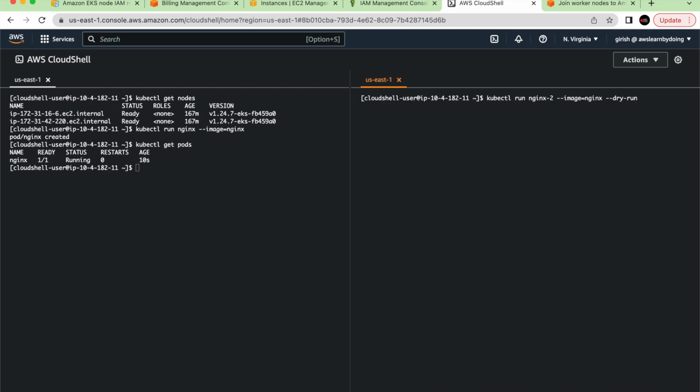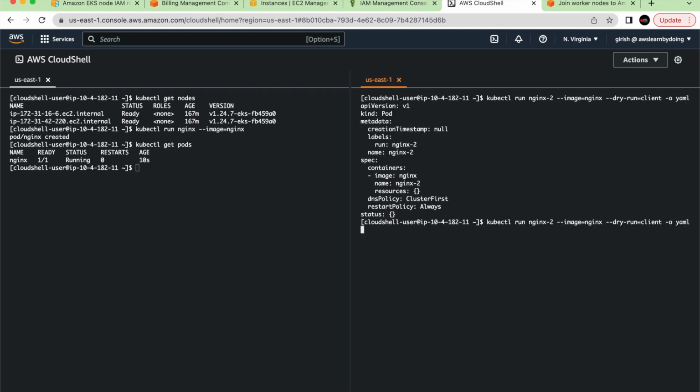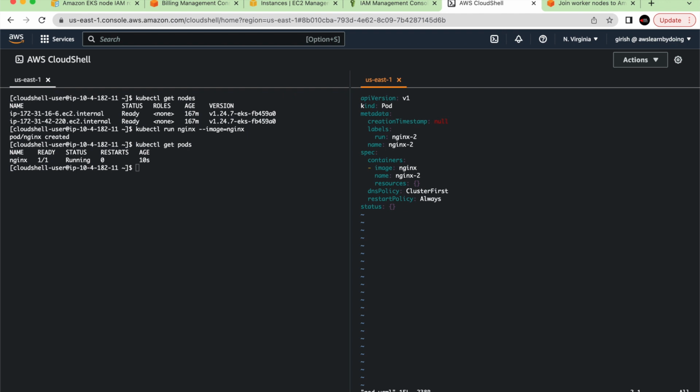command in YAML format, and this is a syntax you can remember, and it's a very good thing to know that you can get the complete command in YAML format. You can pipe it into, or you can output that to some file, for example a .yaml file, right? So let me just go to pod.yaml file and see the content. So API version, kind, metadata, everything you can just keep it as is, names, spec, right? Because I have given exact image name and all that, so you do not need to change, but I just want to show you what all content it has.